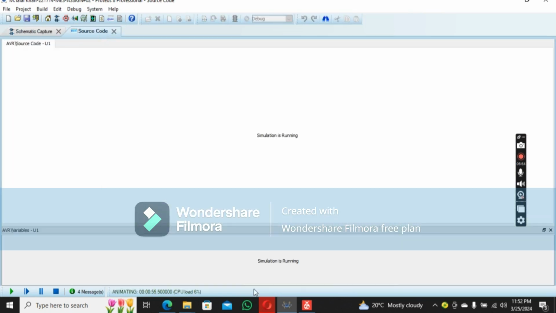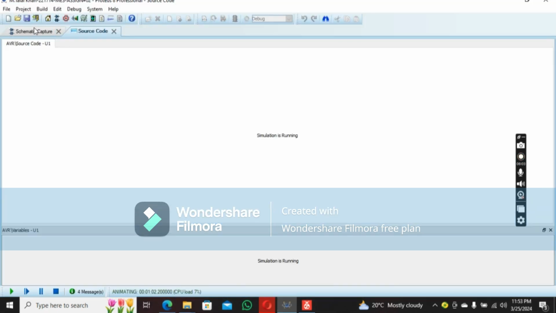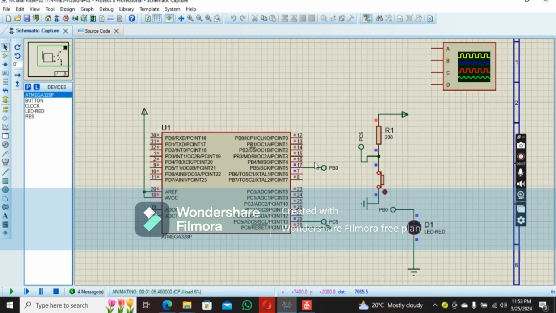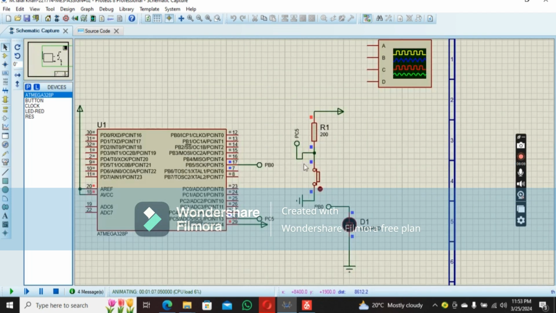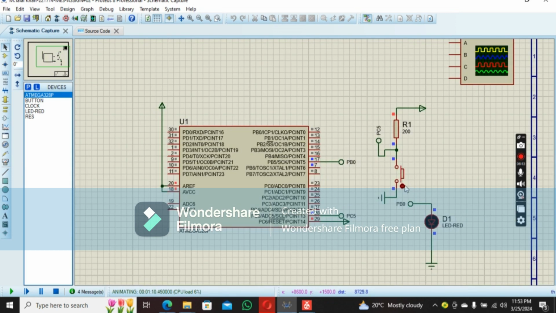We can see it's working properly here. You can see it's working properly.